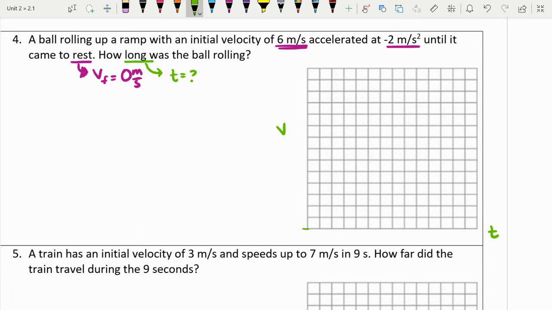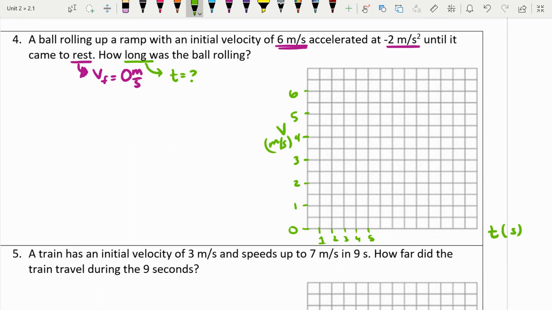So we need to start at 0. We need to have 0 be our minimum, right? And then 6 is going to be our max. So let's go ahead and count up by twos, like we've been doing. So this is 1, and then 2, 3, 4, 5. There is my 6 meters per second. And my time, so here's the funny thing. I don't know what the time is, so I'm not exactly sure where to go. Let's go ahead and do it by ones, and we'll see what happens. Remember, we did this on another one where we just give it a guess. So there's 1, we'll say 2, 3, and we'll just see what happens. I'll keep going. 4, 5, just to get a sense of what's happening.